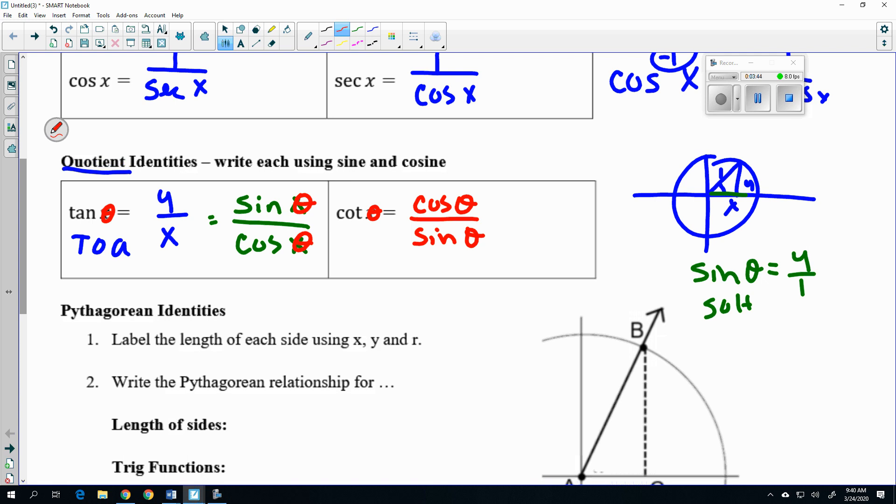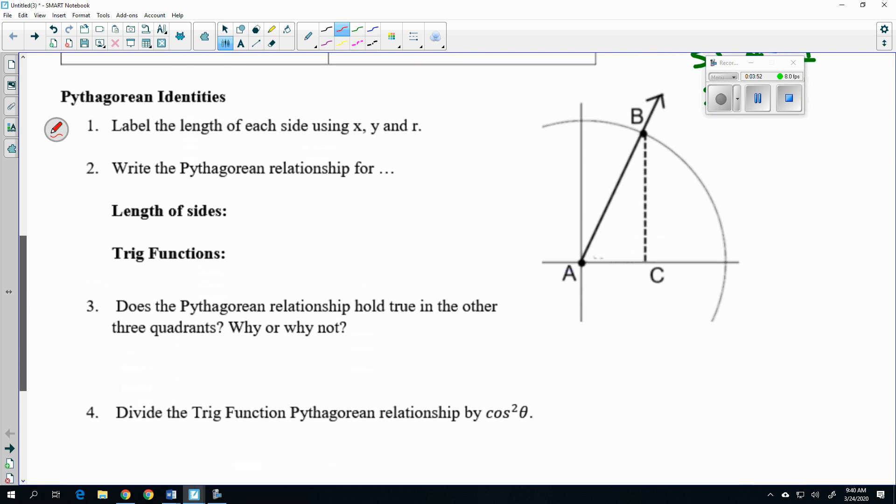Now when I see cotangent, cotangent I don't know really much about. But I like to see that it is sine and cosine. Let's go further down here and let's look at this diagram. It's similar to what I had. I'm going to call this distance x, this distance y, and we're going to call that distance 1. It could also be r, but if I make it be 1, it is a unit circle. So we've labeled them, and it gets the direction to say r, so I'll put an r in there.